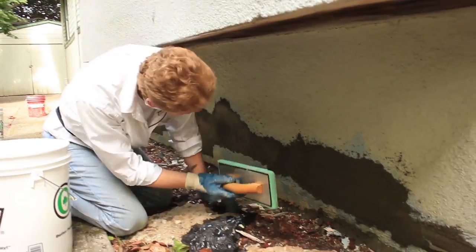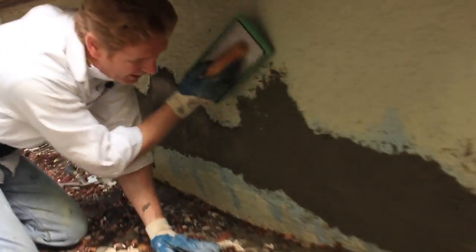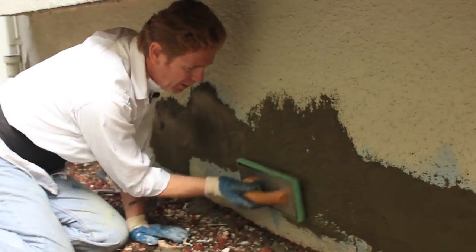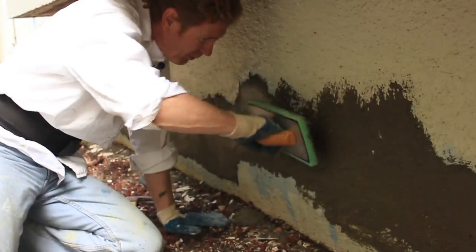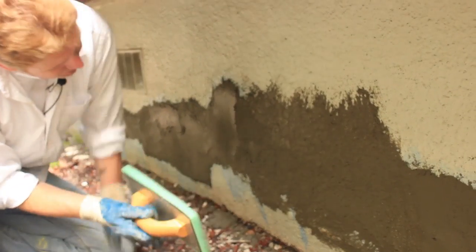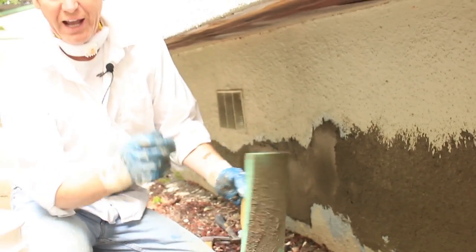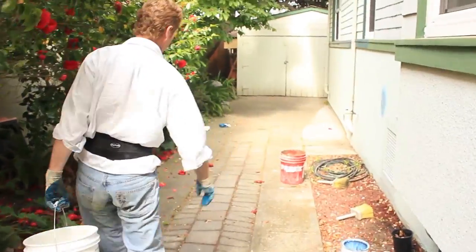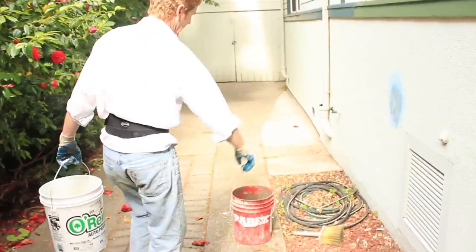Okay, now this is already set. You think, wow, man, that's fast. And what I'm doing is I'm pulling it up, pulling it down. I don't know if the camera can show inside here, but see that? Now that's ready for the next coat, which is a dash. I'm about to show you guys how we do a dash in a better spot, because that's tough right there. All right. Remember, as we started this video, I had a little patch right here.